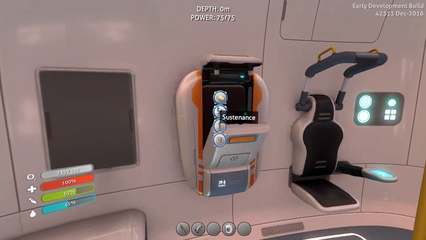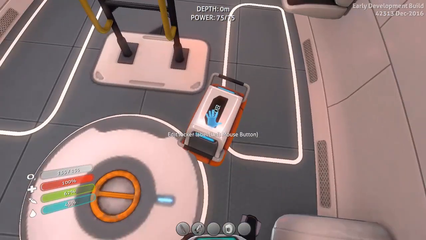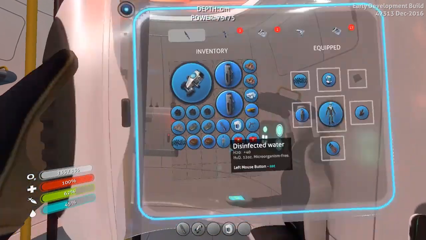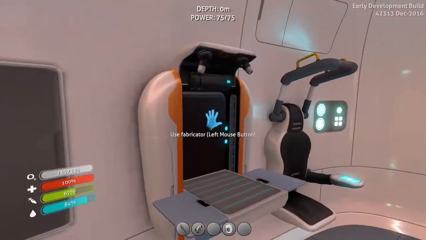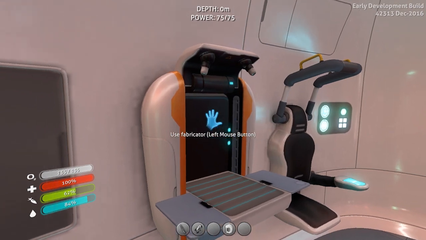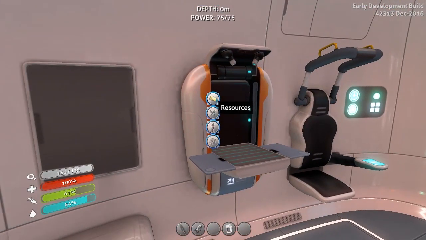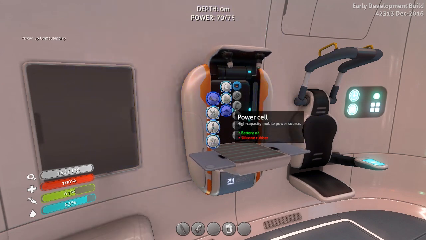I guess let's grab one of each. We're going to need some water here. Oh, those are table coral samples. Okay, actually, we're going to need those. Hey, disinfected water. Totally forgot I actually had some. Okay, question. Can I make electronics, computer chip? I need quartz. I got quartz in one of these, right? Yeah, there we are. Okay, cool. You also have a locker built into the life pod, which I've already filled to the brim with junk. I'm pretty bad at this part.